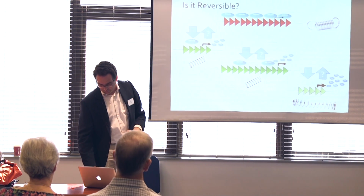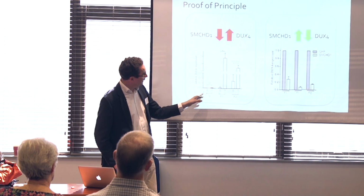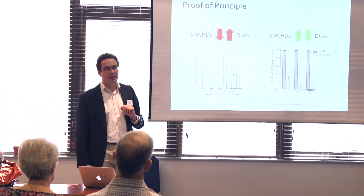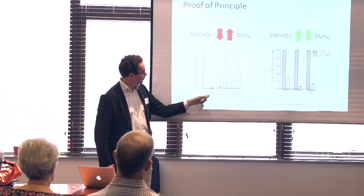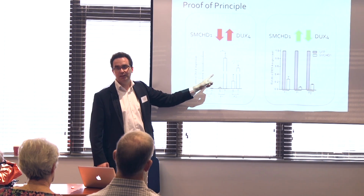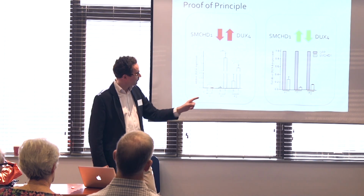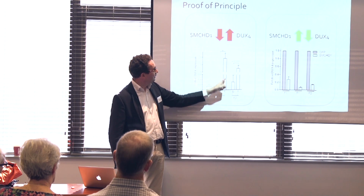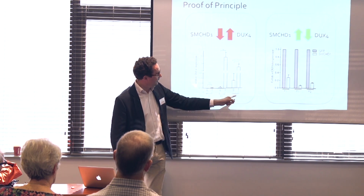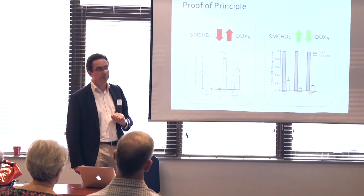What happens? This is the only piece of real data from the lab that I'm going to show you today. What you see here are bar diagrams of the amount of DUX4 that is being produced by the muscle. Here we see your controls, and these are myotube cultures. So this is, let's say, muscle in a dish. This is control, so there's no DUX4. This is FSHD1, 5 cultures. See, there's a lot of DUX4 being produced in these muscles. That's what we know already. This is FSHD2, also a lot of DUX4 being produced.